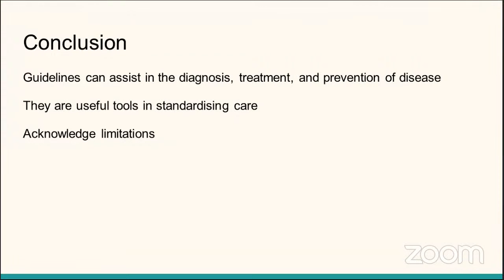So this is our conclusion, that guidelines can assist in diagnosis, treatment, and prevention of disease. I think in primary care, it's especially useful when you're not familiar with all the things that you're doing, or you may not be up to date on certain things. It's very helpful. They help us with management of resources as well. Useful tools in standardizing care. But yes, we do need to acknowledge limitations, and it needs to be on you to appraise your guideline, assess it, and find out if you think it's worthwhile using.